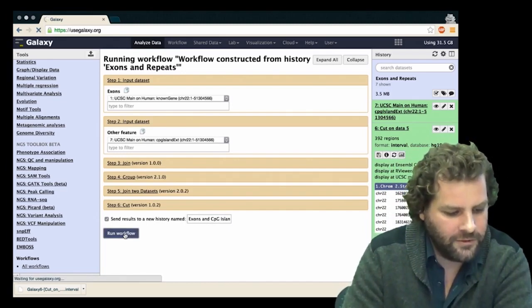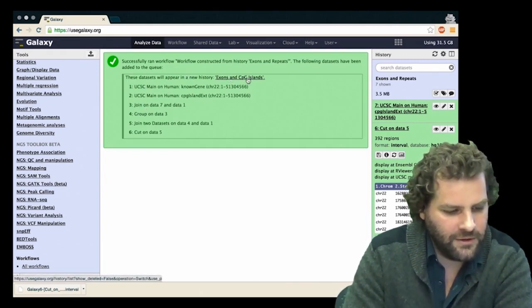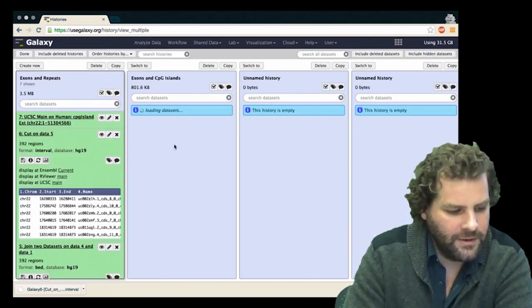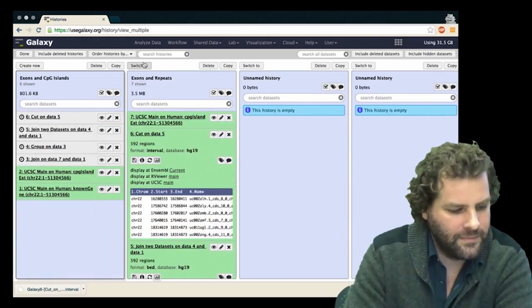Now if I run the workflow, it now tells me that the following data sets have been created, and they've been created in a new history called exons and CpG islands. And I'll use the View All Histories link again, and I can switch to that history by clicking Switch To.